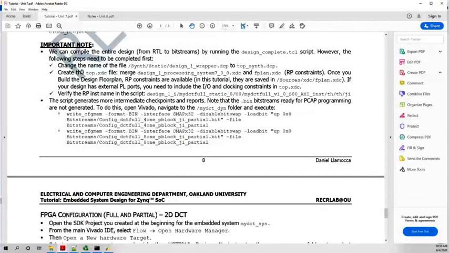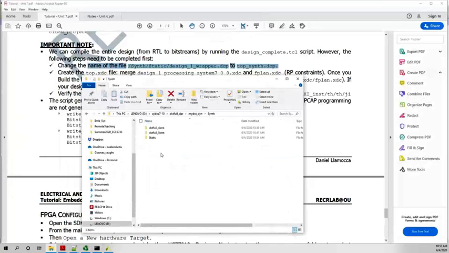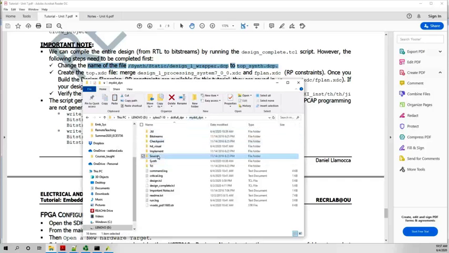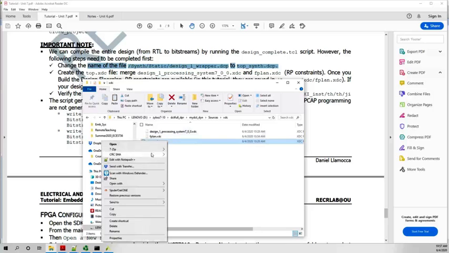So the first thing we're going to merge. No, let's just change the name. We're going to go right here, Synthesize Static. I'm not going to replace the name. In fact, I am just going to add a new file with a different name, but the same contents. Then we go here to the sources, XDC, and I'm going to copy and paste this again. I'm going to call it top.